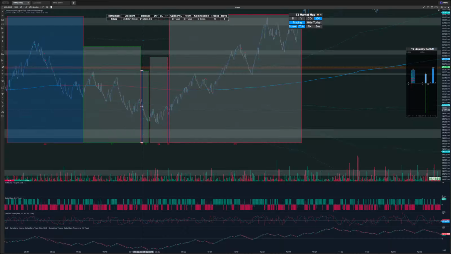That one here, this long, I went out of it after I saw market dynamics change. I went into the short here. I see market dynamics change. I went out of that short. So even though this one was a lost trade, it was a good trade because I went out of it because the market dynamics changed. This one was a good trade as well because I went into the short and I went out once I saw the market conditions change.